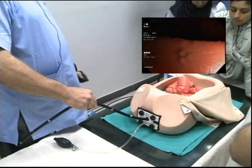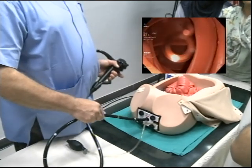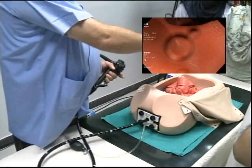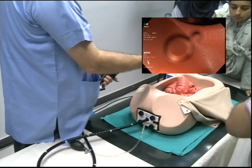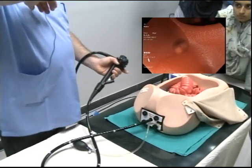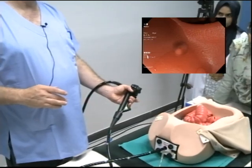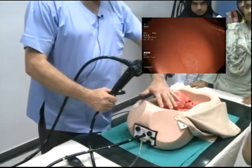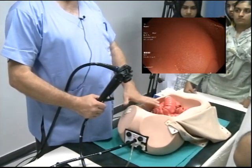Watching the screen won't show you what's happening in the abdomen. So you need to watch, see what it's done? So it pulls this down, and that's by coming anteriorly. If you go posteriorly, what happens is that the apex of the scope disappears underneath the spleen, causing lots of problems. If you get this bit right, this is a mannequin, but if you get this bit right, the rest of it follows. Not a problem.